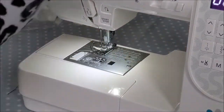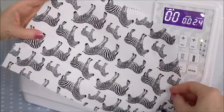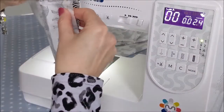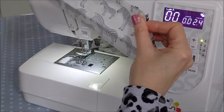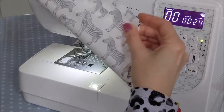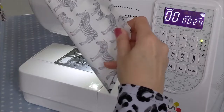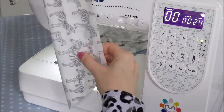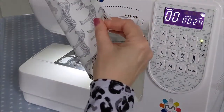That's the lining done. So this is one of the bow tie pieces, okay? See, it's got the point down the bottom. So we're just going to fold that in half. If you want your bow to be a little bit stiffer, then you could put interfacing on this. I haven't bothered, but like I say, it will just make the bow sit a bit stiffer. I think it looks quite nice when it just flops down, actually.